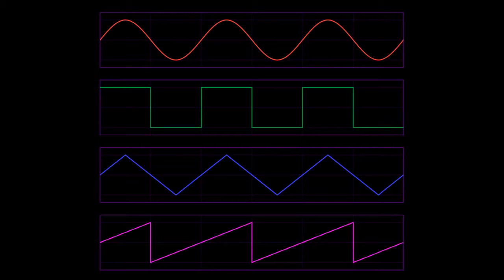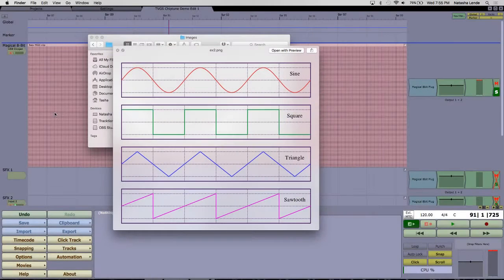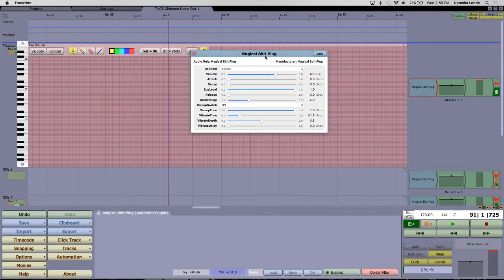They're very simple, and in nature we hear things that are a lot more complex. In nature what we'd really hear is a complex array of sine waves smashed together that sound like something. But we're using synthesizers to generate these really pure, simple tones. What the Magical 8-Bit plugin does is it has sampled these tones, and this specific plugin simulates the way that the NES would use it. So there's a little bit of distortion to it, and it sounds very accurate to what the NES would sound like.